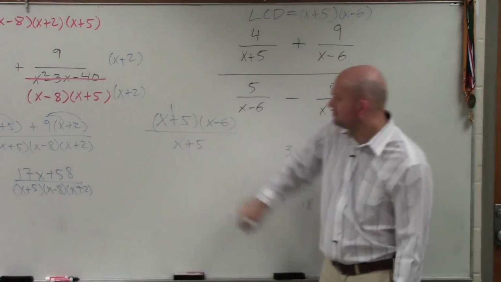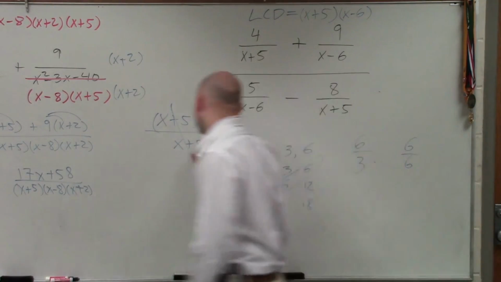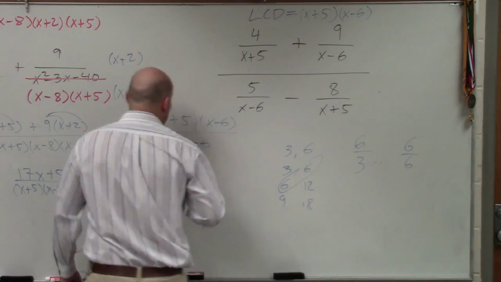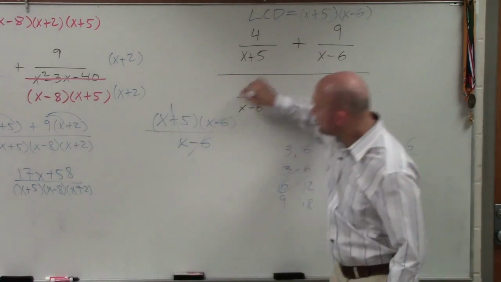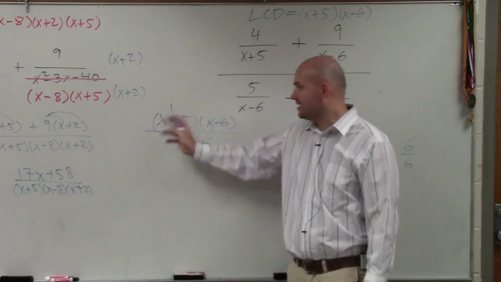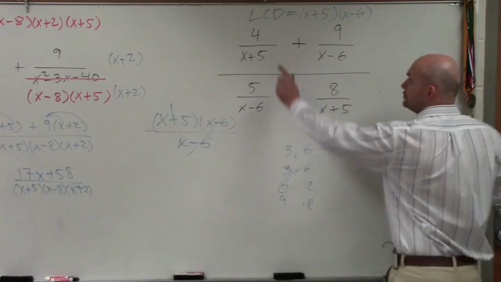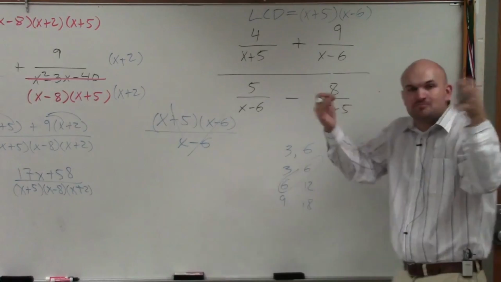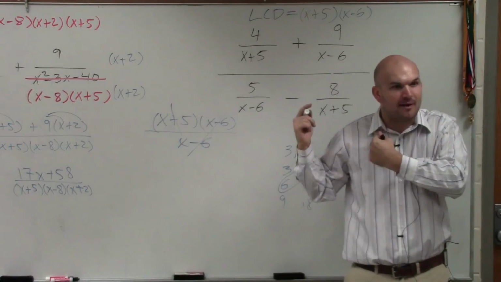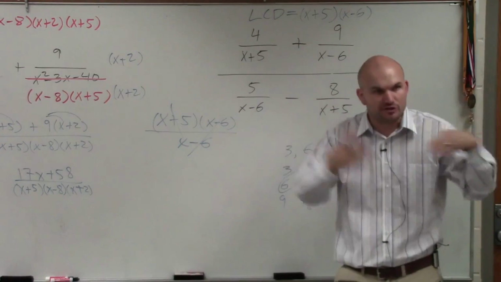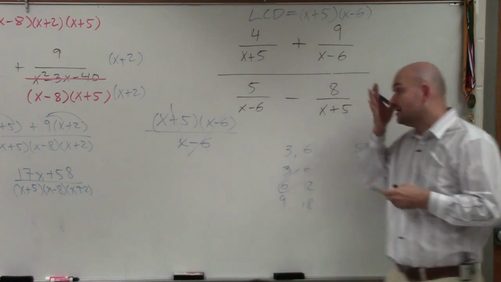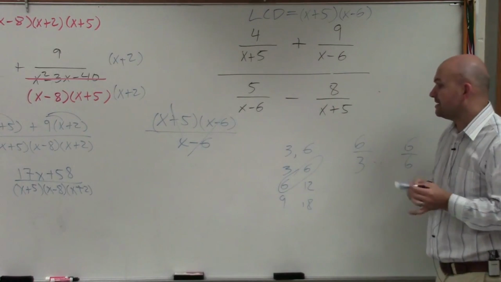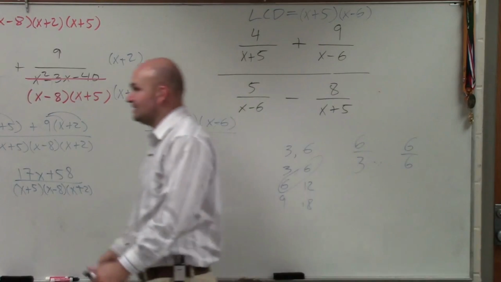Sure it does, x minus 6 times. And then you say, does x minus 6 divide into that? Sure it does, because that divides the 1. It goes in there x plus 5 times. So do you now agree with me that all of these divide into that common denominator? That's why just multiplying the denominators is so helpful when you have polynomials, because it's always going to produce something they divide into. So now I'm going to multiply everything by my LCD.